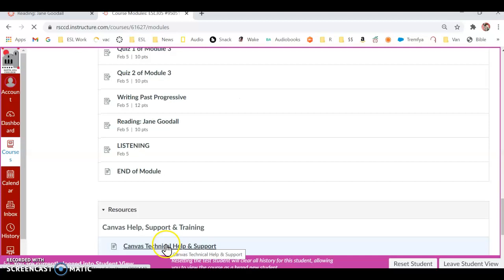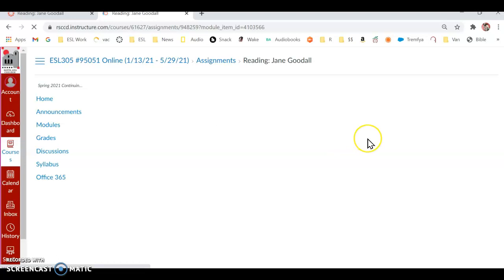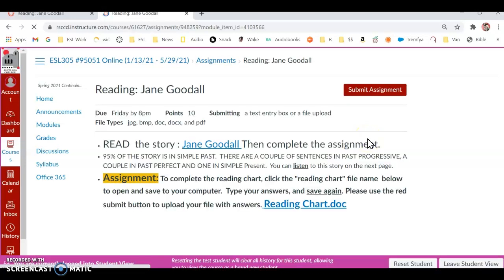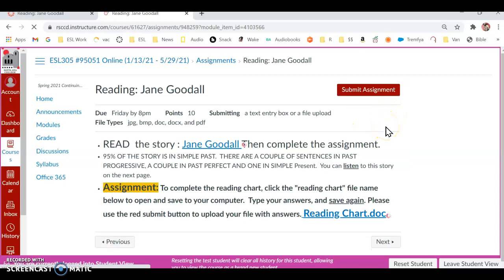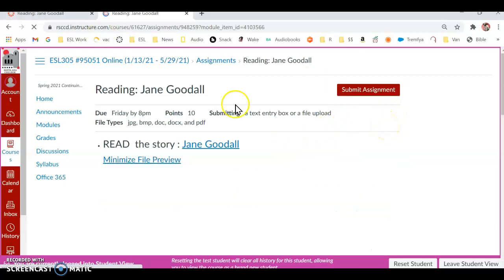So I'm going to click on that again because I'm trying to get back to the Submit button. Okay, so here we are again. Maybe you already have it open, but I just want to get back to that page any way you can, and I'm going to click Submit Assignment.